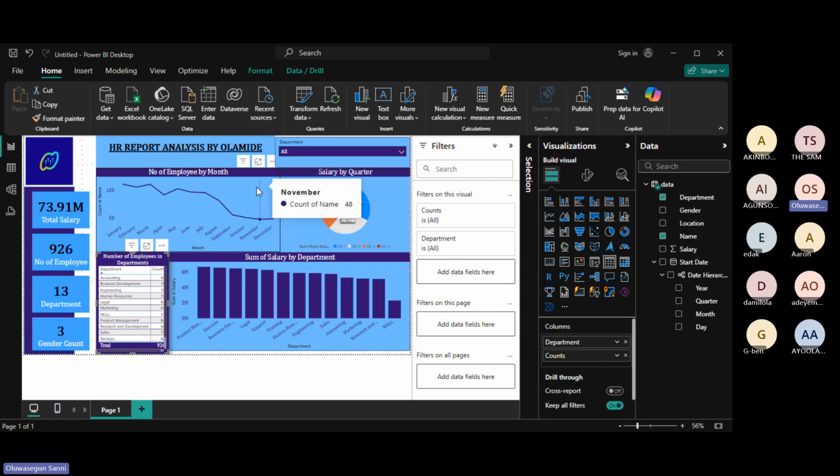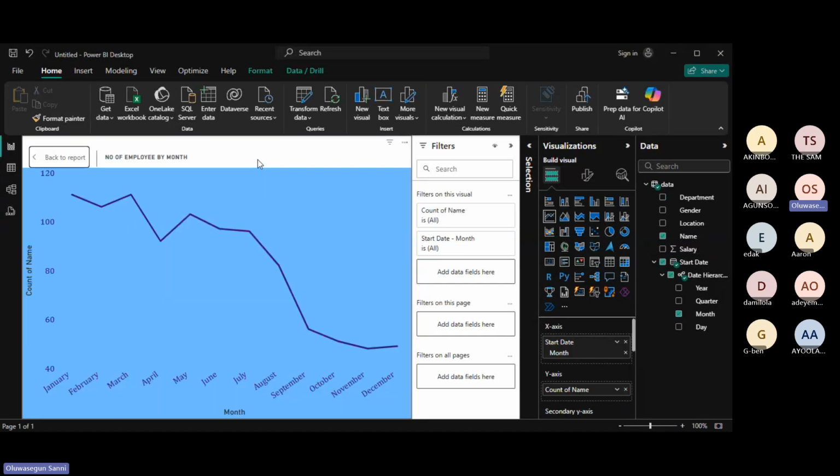For example, now if I'm to do this, I've created this dashboard and I'm going to present with this dashboard. I can begin to talk, open my speech and begin to refer people quickly to this quick insight with this card visual, right? And I begin to explain what happened, the number of employees, how we employ people, how we onboard people into the departments, and say that in January, we have this and this. I can go to the focus mode to make it bigger so that you can see it.